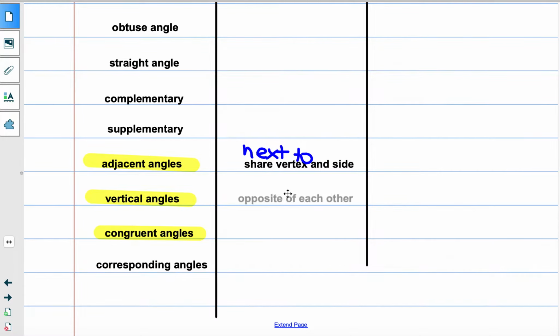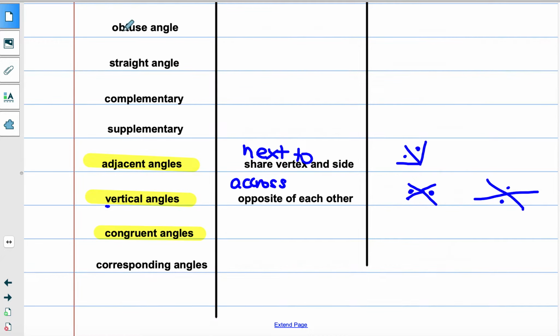Vertical is opposite of each other or across from each other. So if I look at two angles to be adjacent, well, if they share a vertex and a side, these two angles would be adjacent because they share that vertex and this side. I like to think of vertical angles, they make two V's. A vertical, see a V and a V. These two angles, so this angle and this angle are vertical of each other. So they make two lines, or intersecting lines. Do you see how these two, or even these two, just make a wider V across from each other? V for vertical.